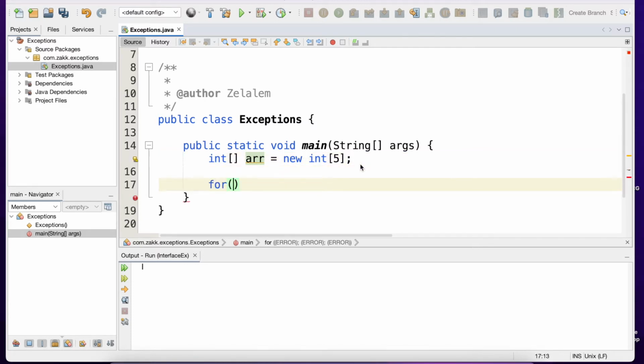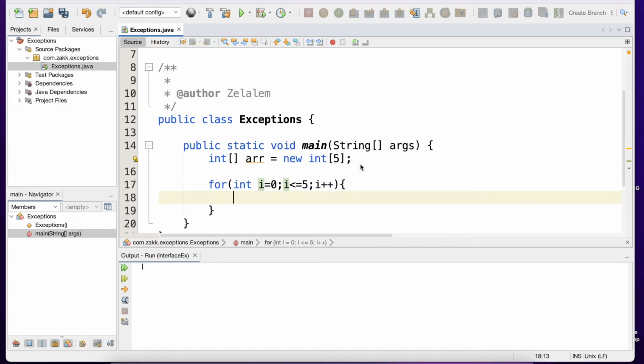So for int i equals 0, i less than or equal to 5, i plus plus, let's assign array[i] to be i times 5.